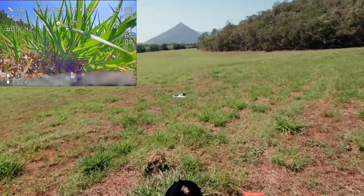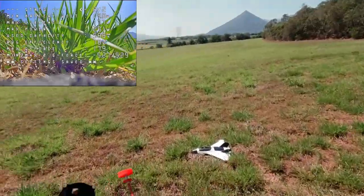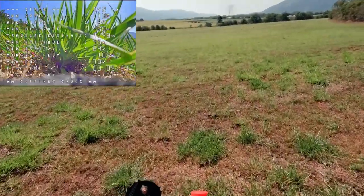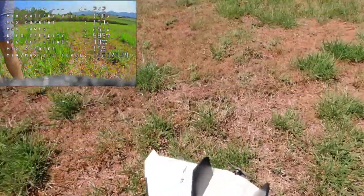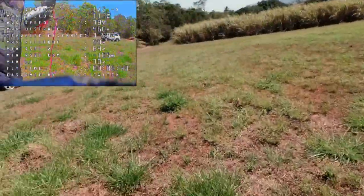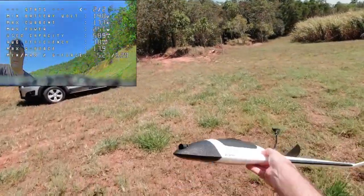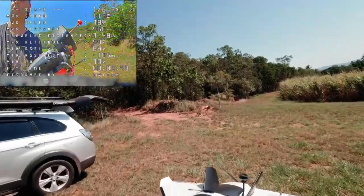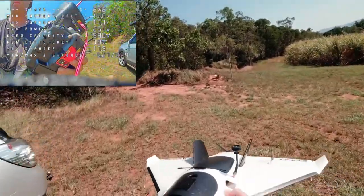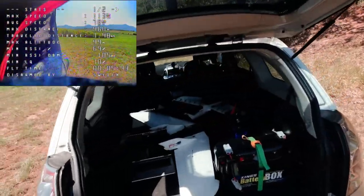Unbelievable, that was incredible. I really, really didn't expect that. I thought we would have had a much more of a handful, this plane would have been, but it was actually very good to fly. Well, what we'll do is we'll take it back and review the footage, I think, and make a few minor adjustments. And then we'll look at running it on a 6-cell battery next.